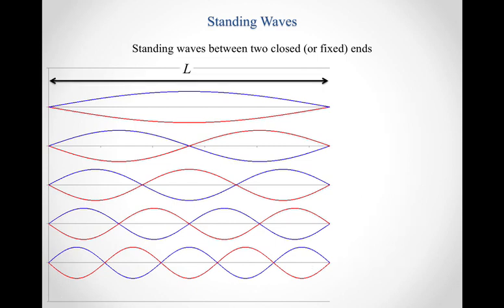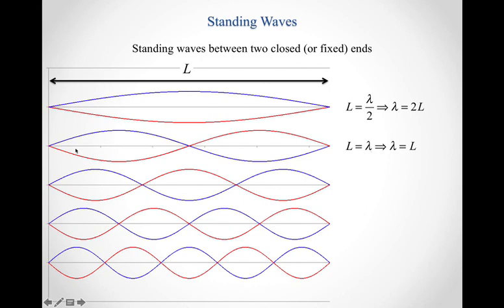So if we want to come back and think about each of these, again, one of the lengths we said we were going to care about was the length of the string in this case. One hump is half the wavelength. So the full length of the string for our first harmonic is equal to half the wavelength, which means the wavelength of this standing wave is twice the length of the string. So you would need an entire second hump sitting over here that would also have the length of the string to complete the wavelength. For the second harmonic, the length of the string is the wavelength of the standing wave.